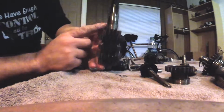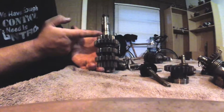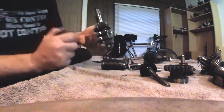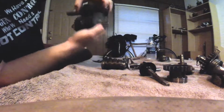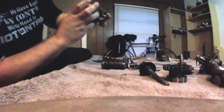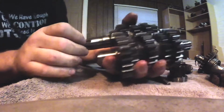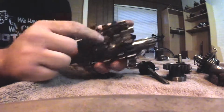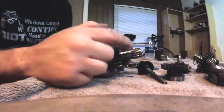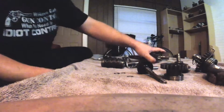And then this side here butts right up into a bearing with no washer. That side's designed to just mate up into a bearing. And of course, they mate like that. And that's how they go. This is your clutch basket that comes off the primary. As this turns, it turns your counter shaft, and that turns your front sprocket, which drives a chain and turns your rear sprocket. So the transmission goes in like that.